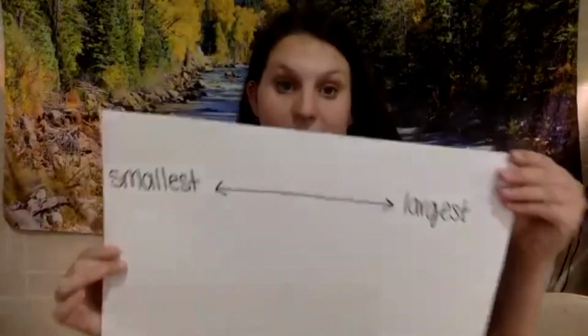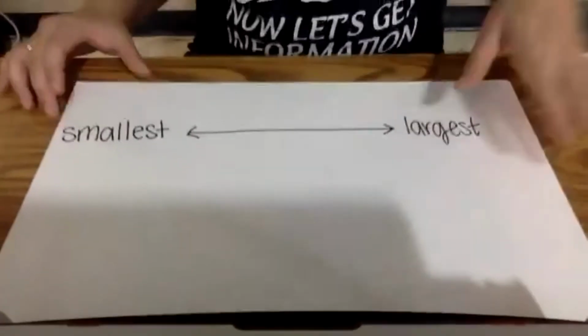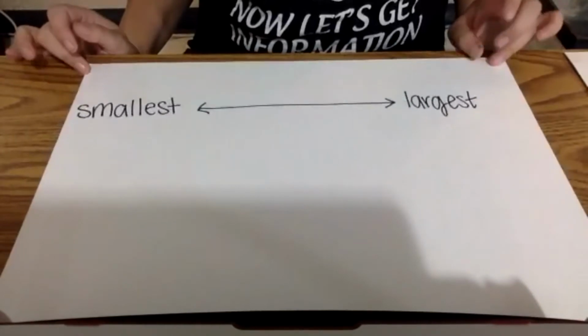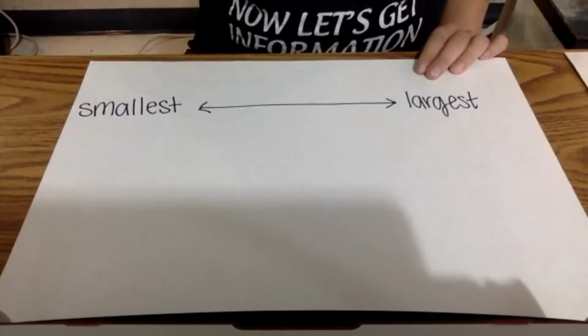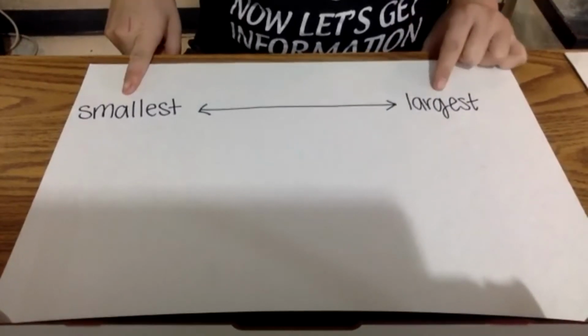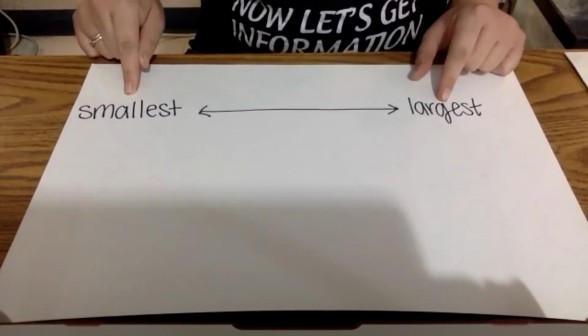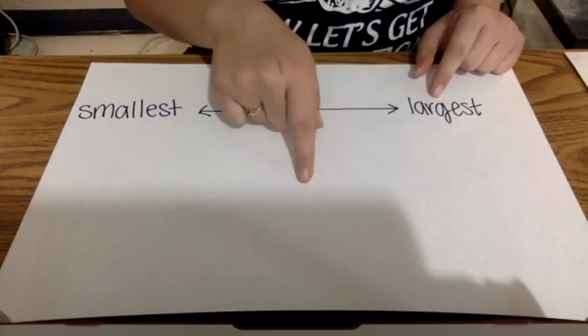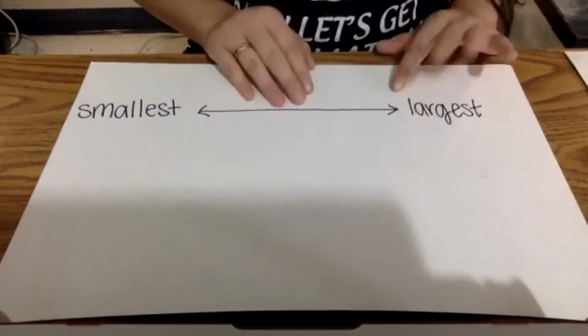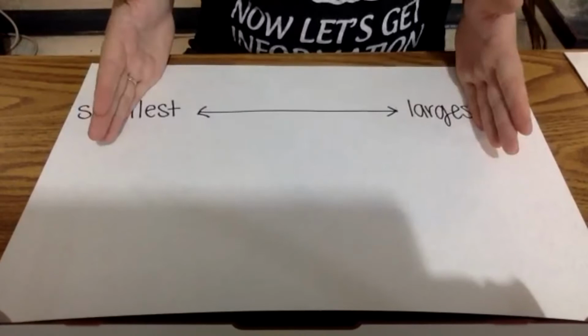So I'm gonna scoot you, so you can see. And we're gonna sort some of my rocks by size. So I'll let you see my work table so you know what's going on. And we are gonna sort from smallest to largest. That means the littlest one and the biggest one. And then mediums go in the middle, right? So it's just like a number line, smallest to largest.